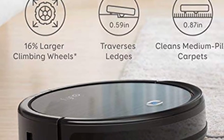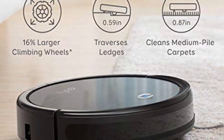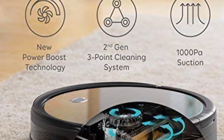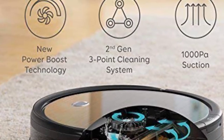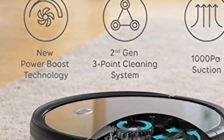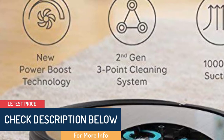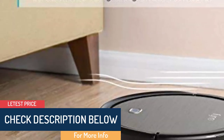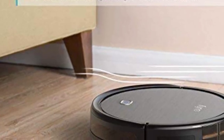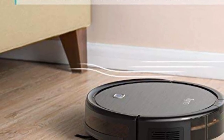One of the reasons the company can make this claim has to do with the innovative new three-point cleaning system. The rolling brush at the heart of the action has been reconfigured — it's not actually wider, but the two side brushes work harder so the unit doesn't get hung up on pile. There have also been improvements in terms of aesthetics: a protective, anti-scratch tempered glass cover gives this robot vacuum a sleek look, and the obstacle-sensing infrared sensor is the most intuitive feature of all, preventing the unit from going over cliff edges or stairs.